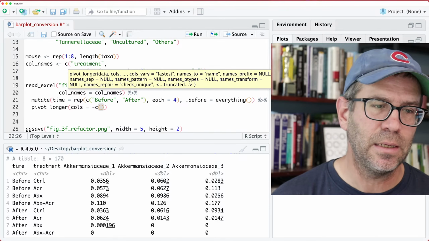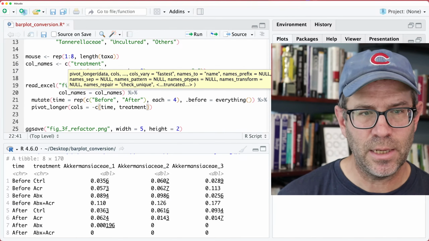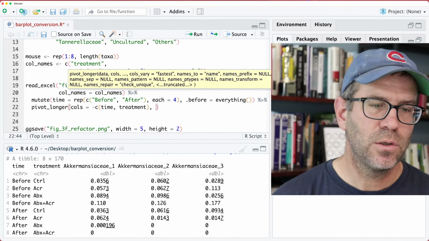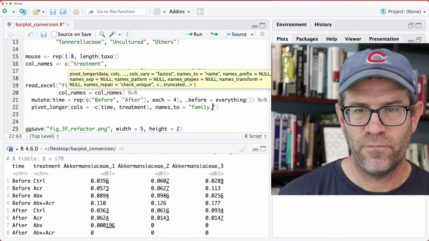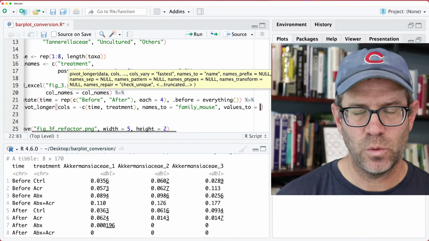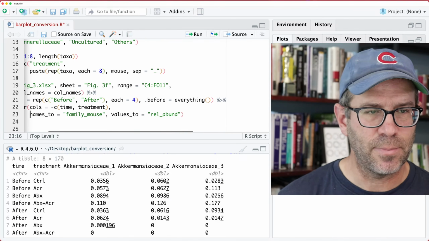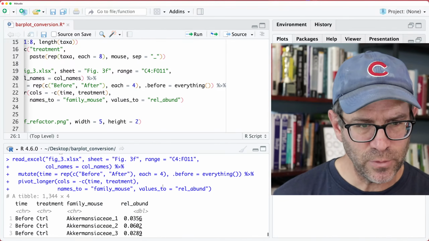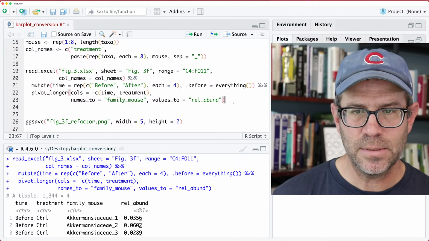So we'll do minus c, but the time and the treatment. And so again, now we should get, when we do this, we're going to get 4 columns. And so we'll do names to equals family mouse, and then values to equals rel abund. And let's go ahead and put this on separate lines. Sure enough, we now have our 4 columns with family mouse and rel abund.